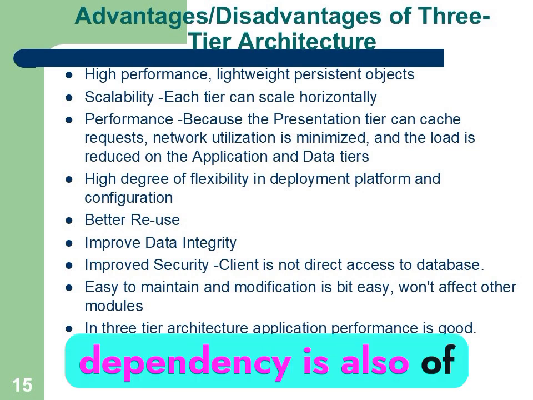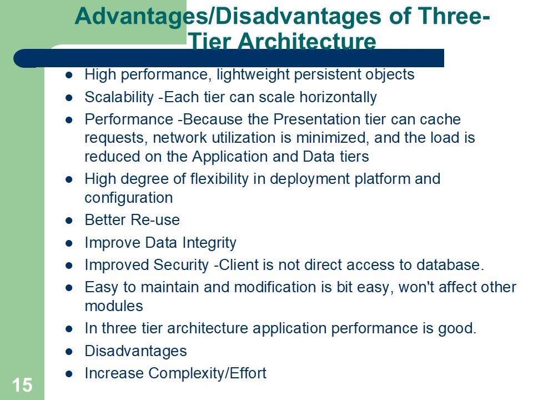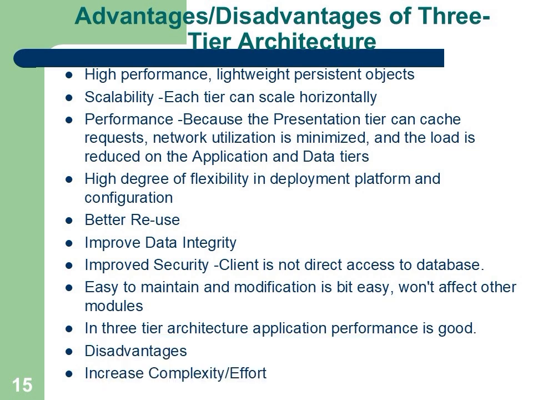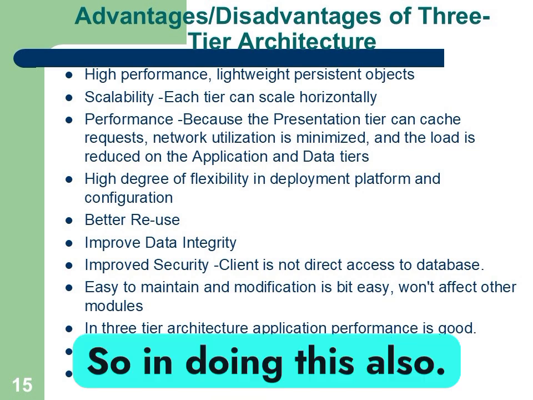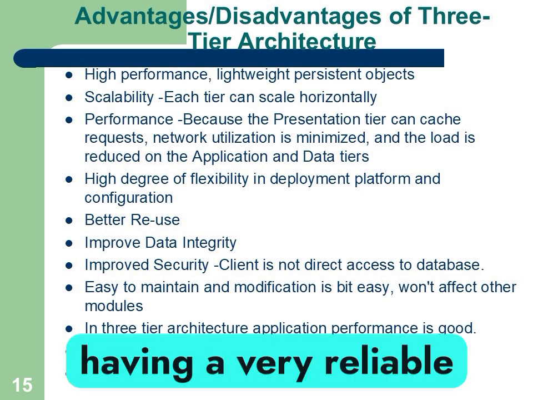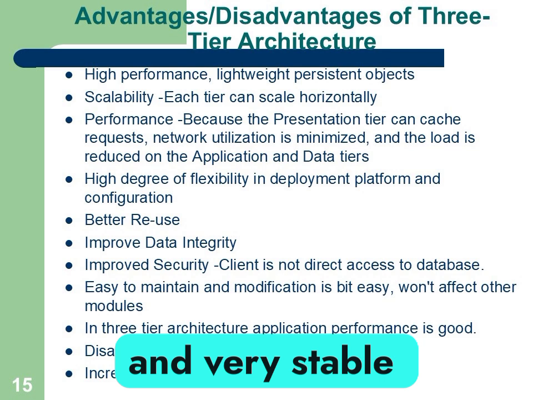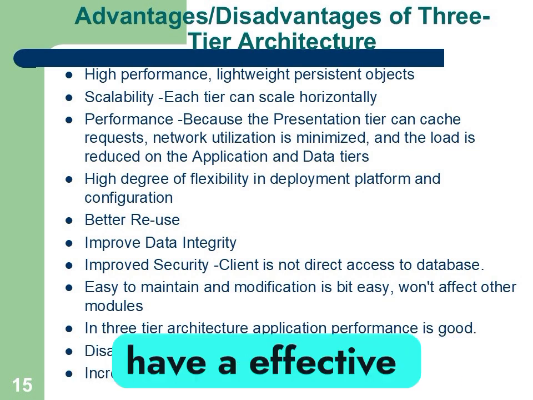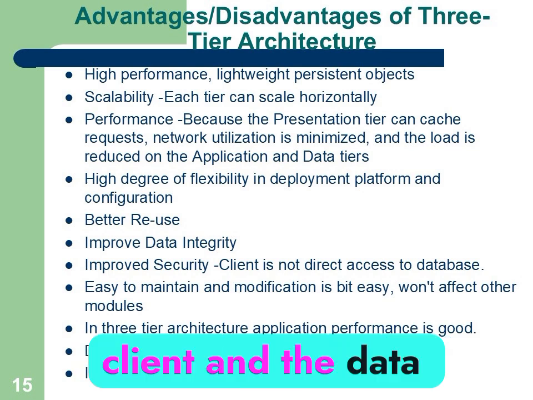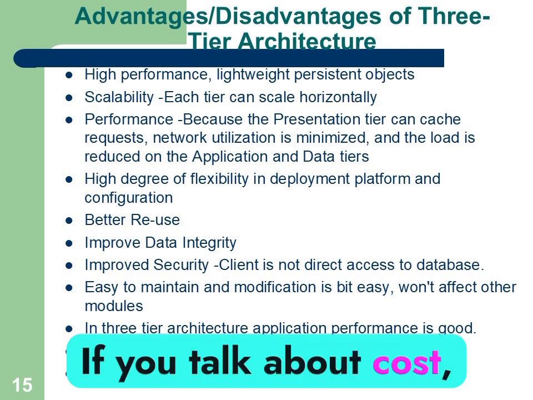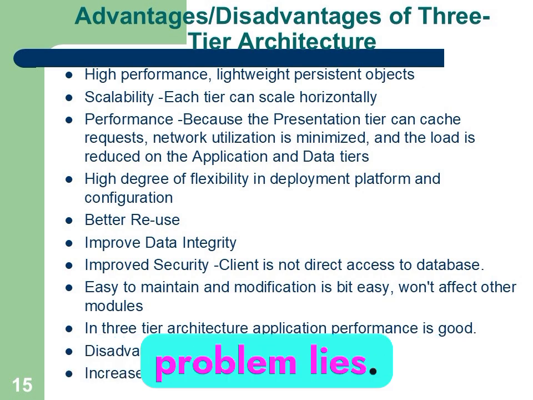So network dependency is also a challenge, because the performance of this database relies solely on network effectiveness. So in doing this also, you need to make sure that you are having a very reliable and very stable network connection for you to be able to have an effective connection between your client and the data layer architecture. If we talk about cost, this is where the problem lies.